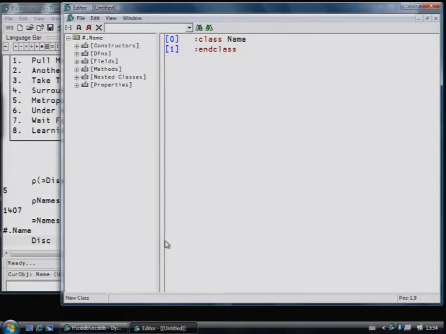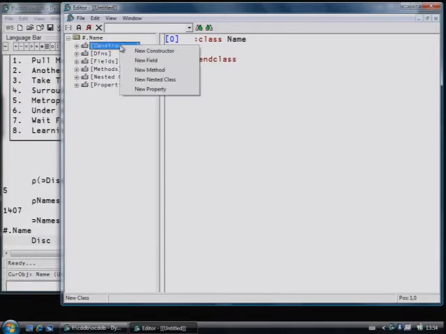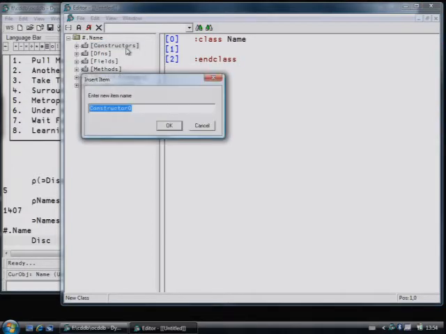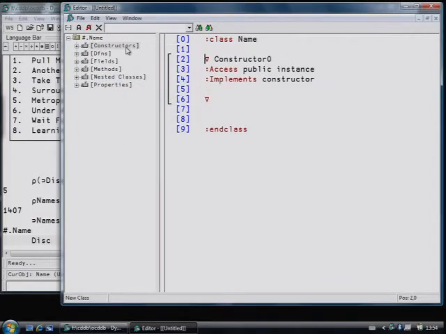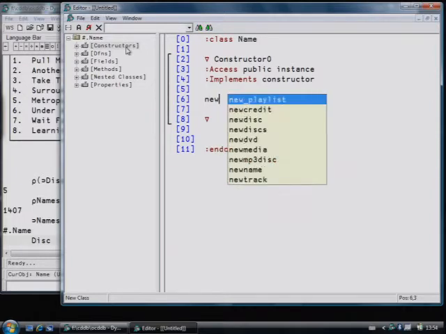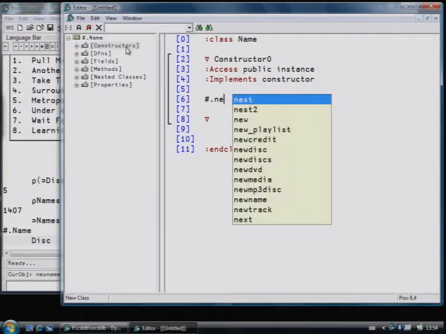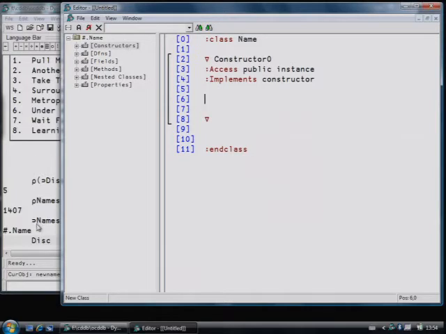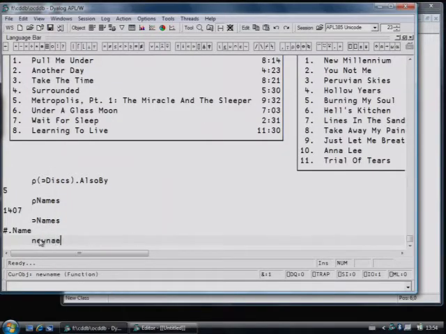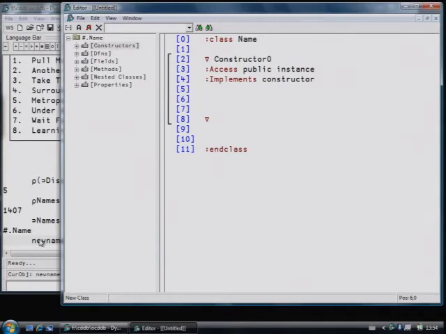And once I do that, then we get all the class/namespace attributes that we've been talking about for the duration of the presentation. If I want to add then a new constructor to this guy, I can right-click on Constructors and do New Constructor, which I'll let the default name do. So I get a public instance constructor into which I can now start writing some code. Now, in the root of my namespace, I have a thing called new name. Okay, that's the first bug, which I'm going to essentially take and insert into this class definition.